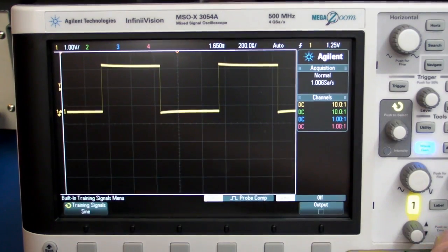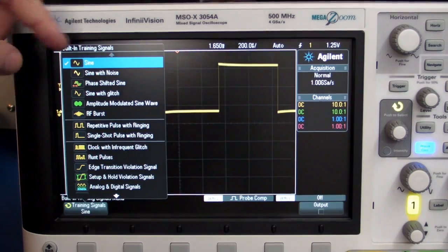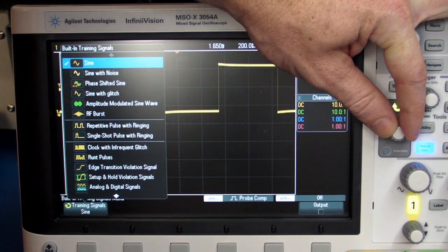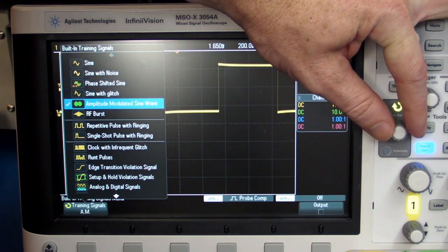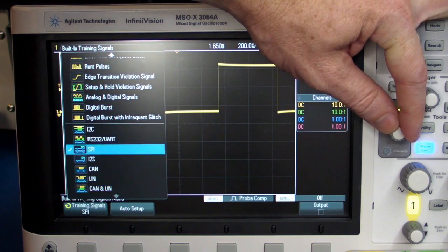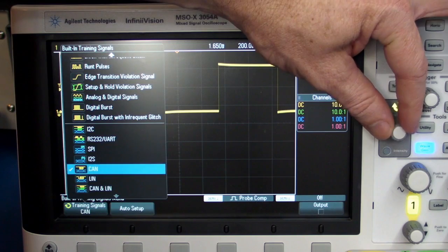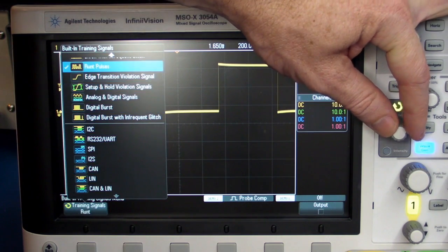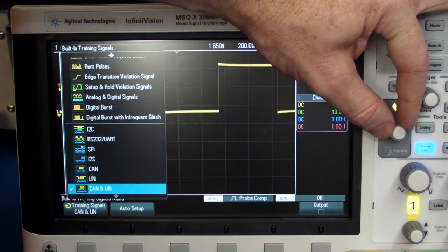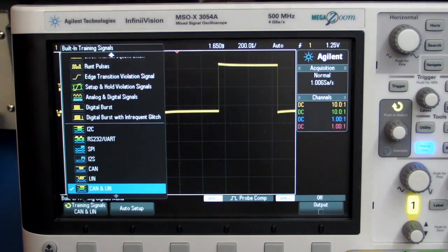And once again, if we go into help here, we have training signals, but I forgot to mention in the previous one, these are actually optional as part of the training package, I believe, so they're not actually standard with the scope. But with the 3000 you do actually get a few more, because you get the test signals for the various serial buses as well, which is very nice for schools, or just for setting that up in general, to make sure that you can actually set up your scope before you try and trigger on your actual circuit under test.